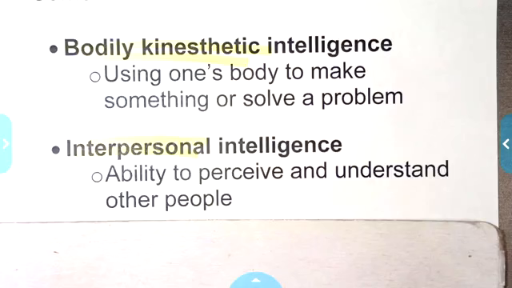She's slouched in her seat and she doesn't make eye contact with you. What does that mean? Is that just her normal way of behaving, or does it communicate she's very uncomfortable with this topic you're talking about right now? If you're able to sort those kinds of things out, you would score high on interpersonal intelligence. Ability to perceive and understand other people. That kind of skill is not directly assessed by the Wechsler Adult Intelligence Scale. It is included in Gardner's theory.